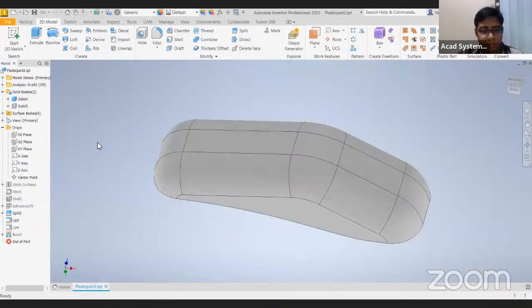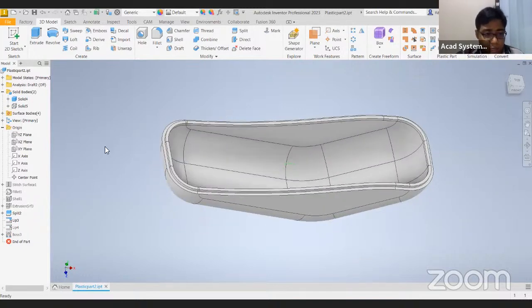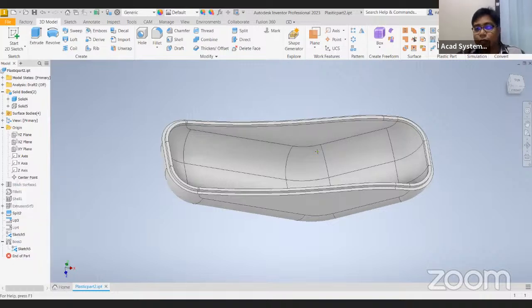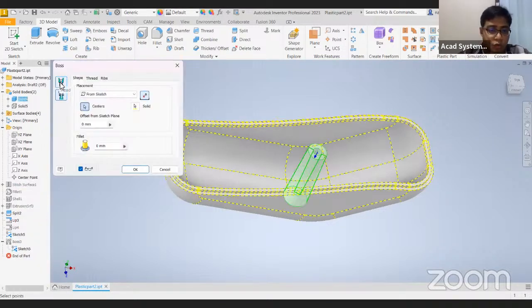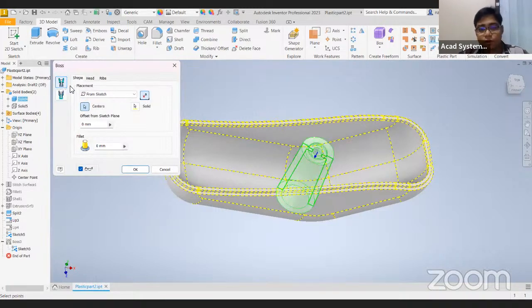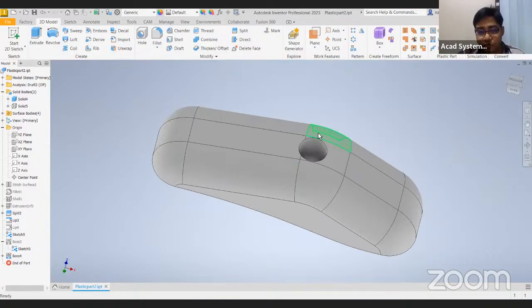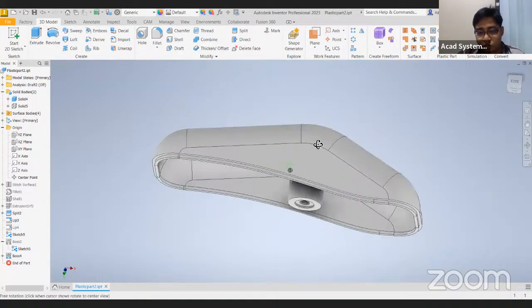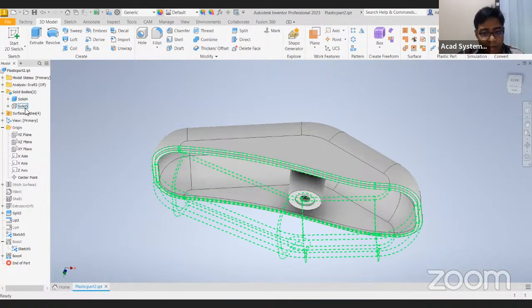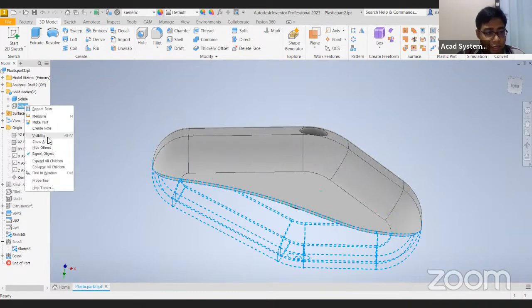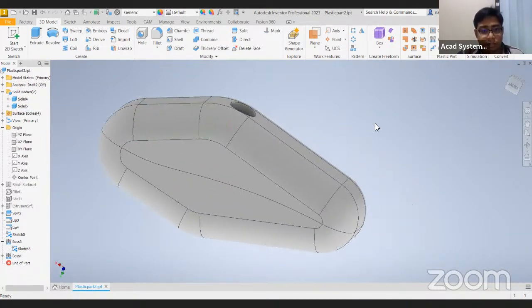So I'm going to hide the others and open up this one. And I want to use the same point. So I'm going to use back the sketch point that I have created before. I can just share sketch, and I can select boss. And for this case, this will be the head section. And I can hit apply. So we now have this: the screw will be inserted from this hole, and it will be connected right to this solid part. Now I can turn on the visibility over here.